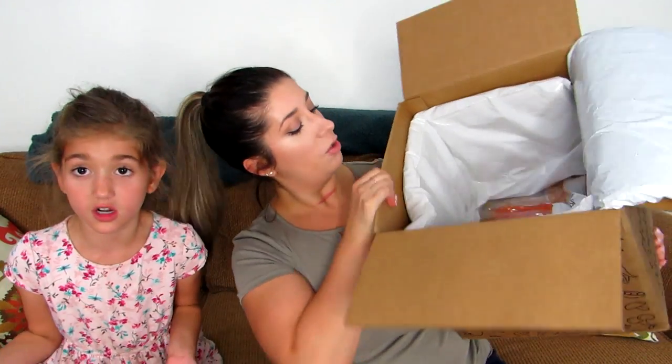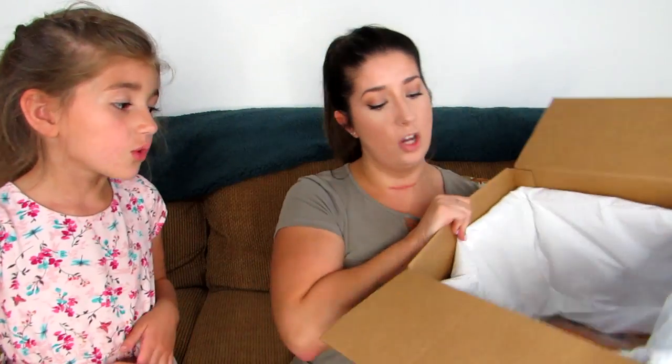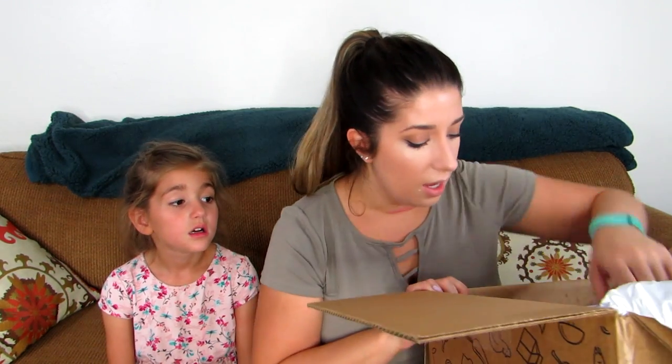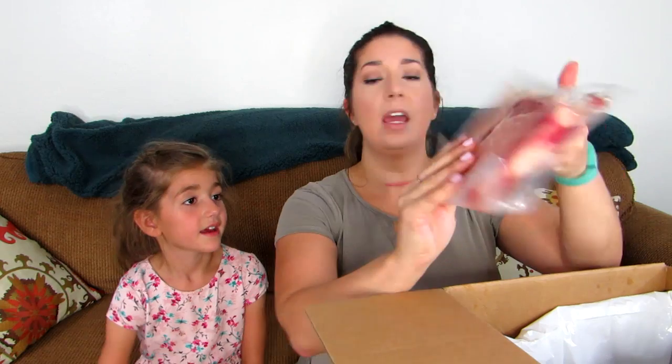The meat is always at the bottom of the box with more ice packs, and those bottom ones are still frozen solid — which is a relief since we live in Arizona and it's hot. I worry about meat and vegetables spoiling since everything is fresh. Also, the ice packs are reusable, so we've been keeping a bunch in the freezer in the garage to use on vacations and trips.